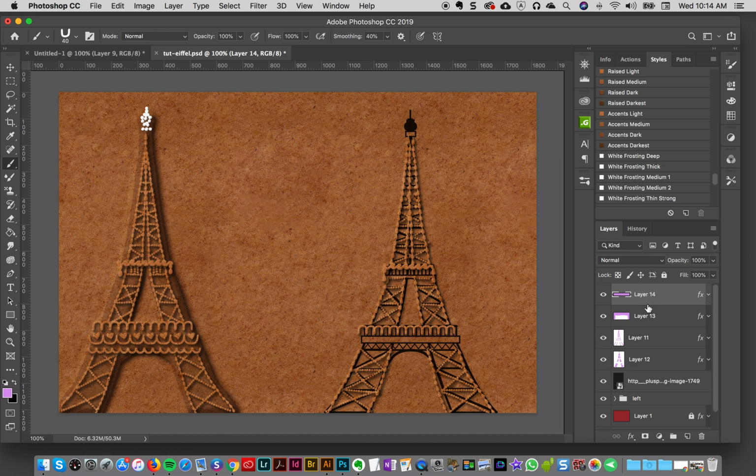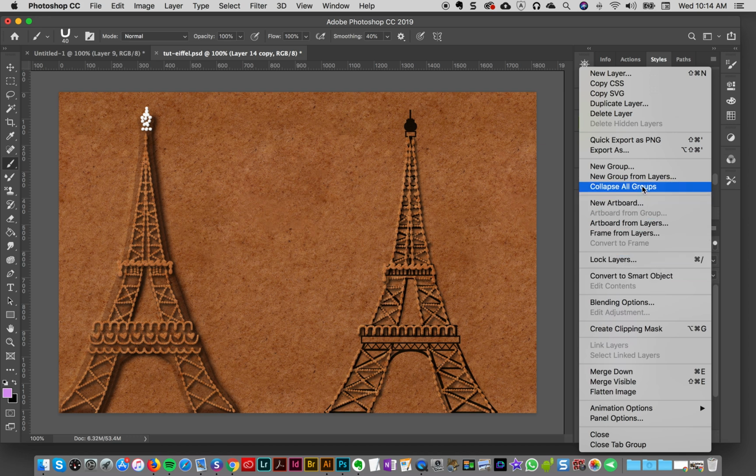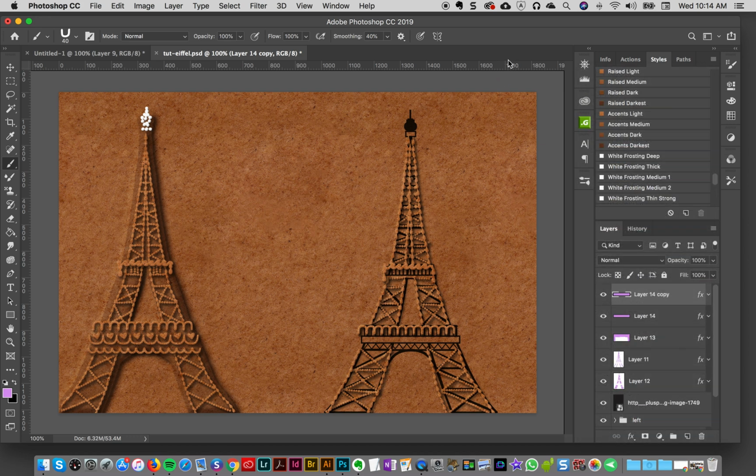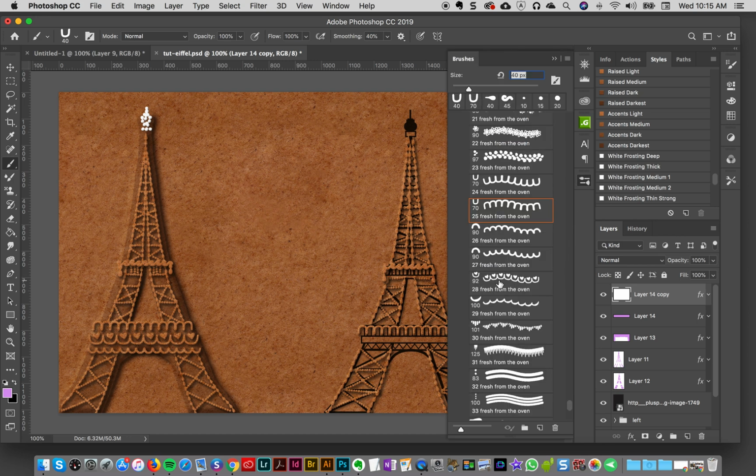I am just going to hold down my Option key and drag this layer like this to duplicate it. Or you could just duplicate that layer: go up here on the top right and choose duplicate layer. I do that a lot as a time saver, because that way it has the layer style already on it. Then I'll select all and cut. And now I'm going to make this row below here. So let's find my brush with the hearts.